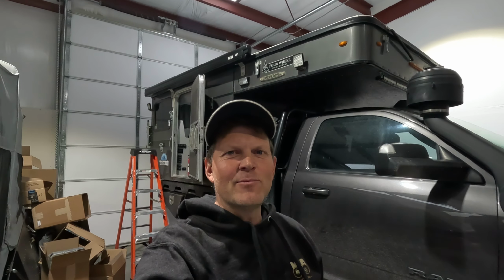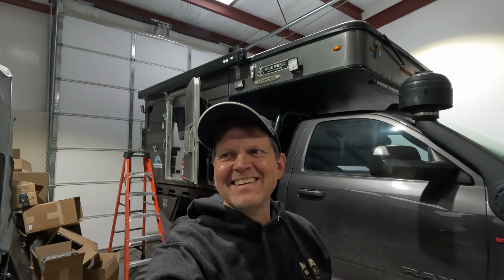I think KP has everything on the roof buttoned up, looks like it. And I think there's just a few more things to button up inside the camper. Get that switch working. This is a long wire run to do, but it's in a four-wheel, so. KP says I'm oversimplifying what there's left to do.